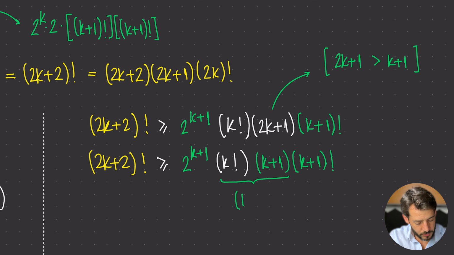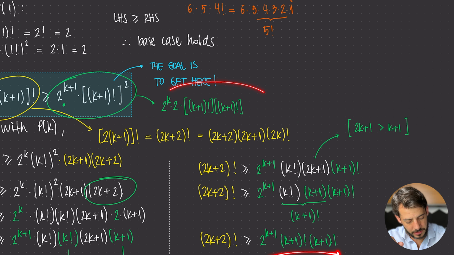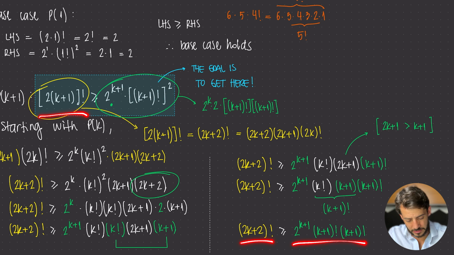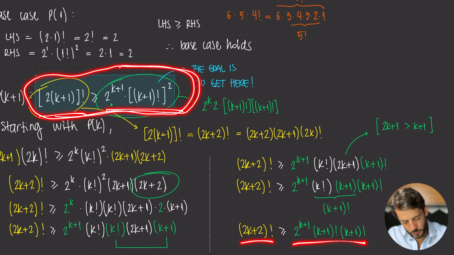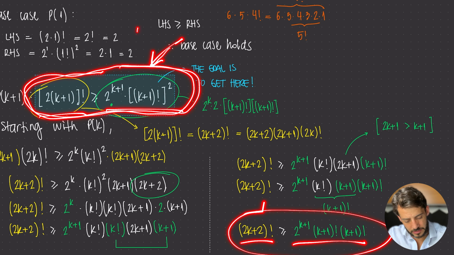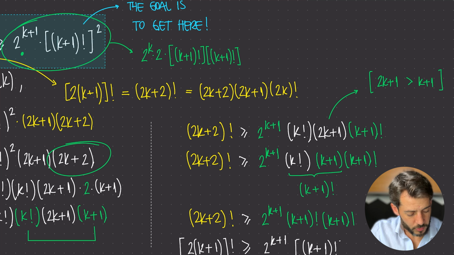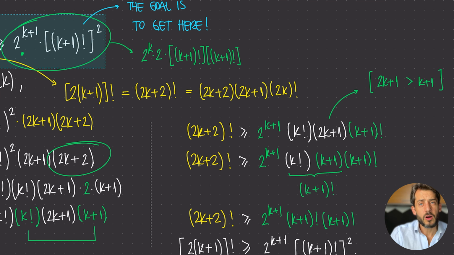Now, all we gotta do is to combine these terms and rewrite it as k plus 1 factorial, which gives us exactly what we were looking for. Now, we know that 2k plus 2 factorial is the same as this, and this is the same thing as this, but given that this p of k plus 1 is where we're trying to get, we can rewrite this inequality as such. It will make it clear to the examiner that we got to where we were looking for. And there we go. This is our final part of this calculation.